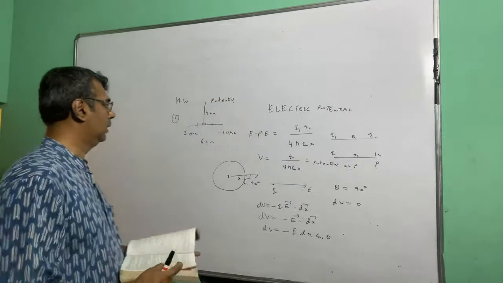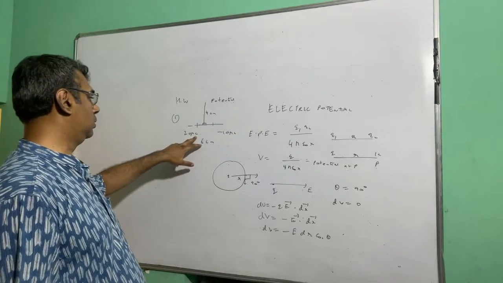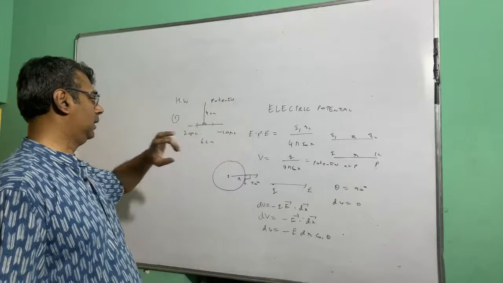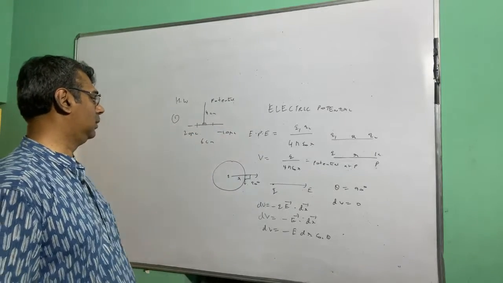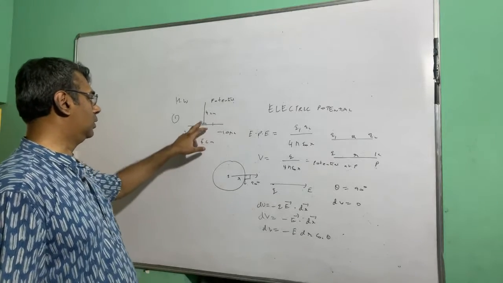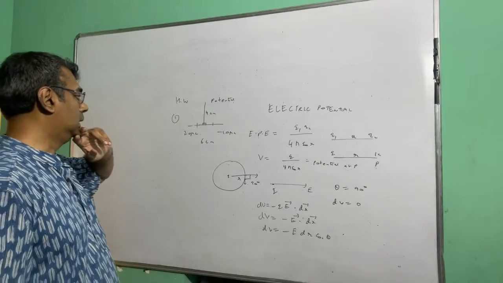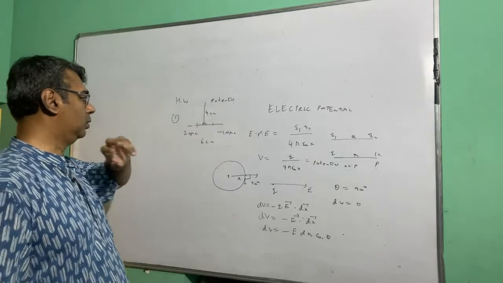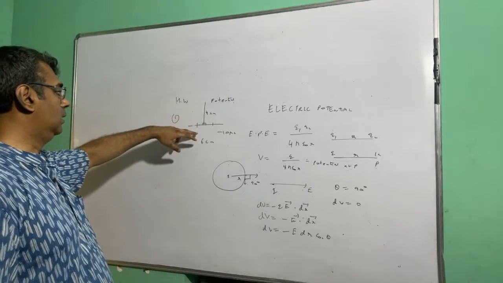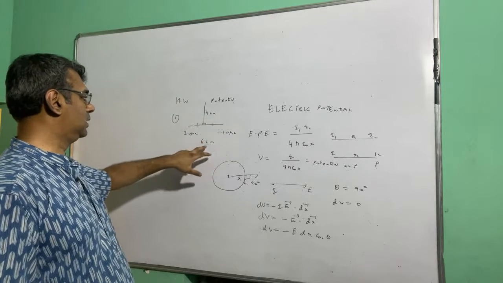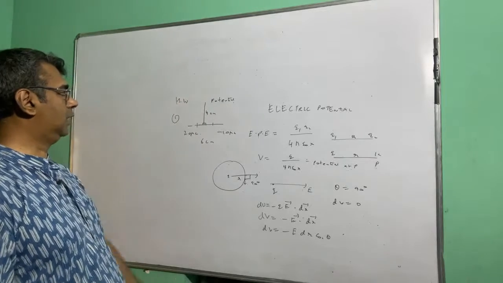Okay, now there is a charge 20 microcoulomb, there is a charge minus 10 microcoulomb, and you have drawn the perpendicular bisector to this line joining 20 microcoulomb and minus 10 microcoulomb. The distance from here to there is 6 centimeter, and on the perpendicular bisector at 4 centimeter you have to find the potential.